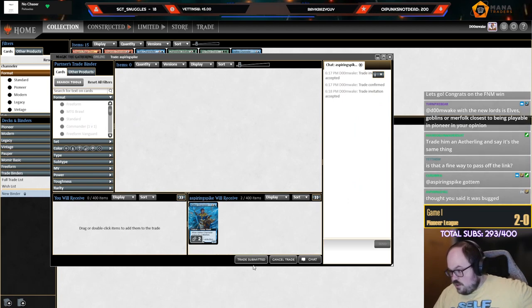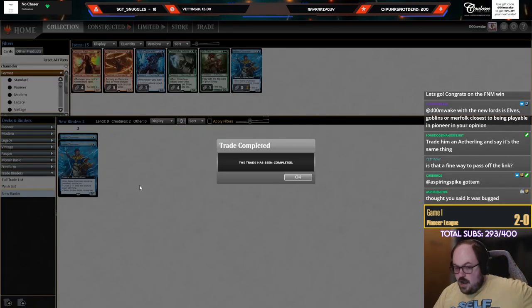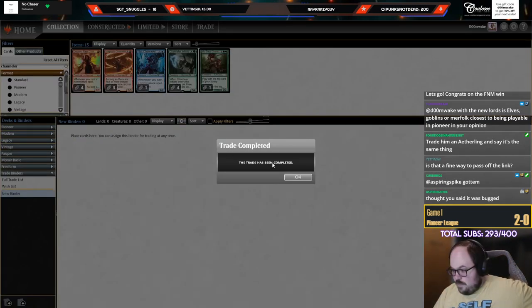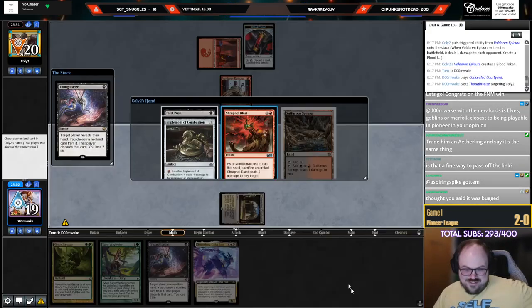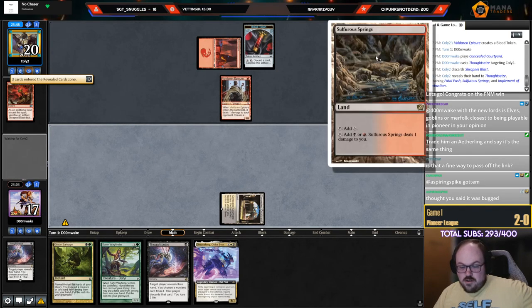With the new lords, is elves, goblins, and Merfolk being playable in Pioneer, in my opinion? Elves, for sure. I actually think elves is dope. Thought you said it was bugged. No, because you didn't hit submit. It's all your fault. I'm taking Shrapnel Blast, by the way. Also, new card, Pog.